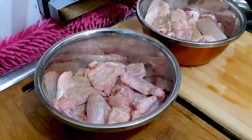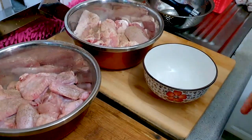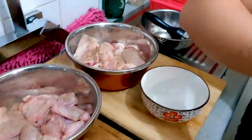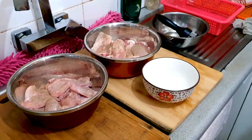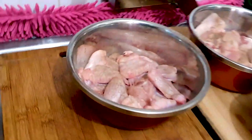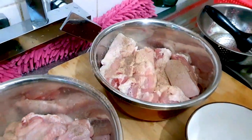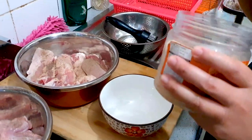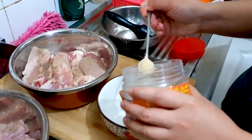Now we're gonna make the sauce. So basically the sauce is the same. I'm gonna make two portions because I'm gonna put half here and half here, and then I'll get my hands dirty. So first of all, I'm going to add sugar. Okay, here I've got brown sugar. So two portions, I'll be using 12 teaspoons of sugar.